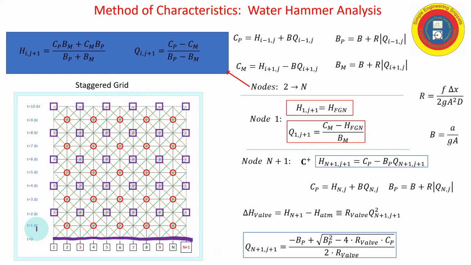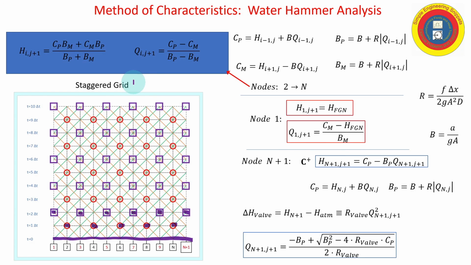And at the first time step, we choose to only calculate the even nodes, as denoted by the circles which I'm marking out here. Okay, so we don't need to calculate the ones on the intersections at the odd points, because as I march to the next time step, I'm only going to be calculating the odd nodes. And so roughly, you've cut your number of calculations by half. So that's a good thing, because method of characteristics is very calculation intensive, and this is sometimes referred to as a staggered grid.